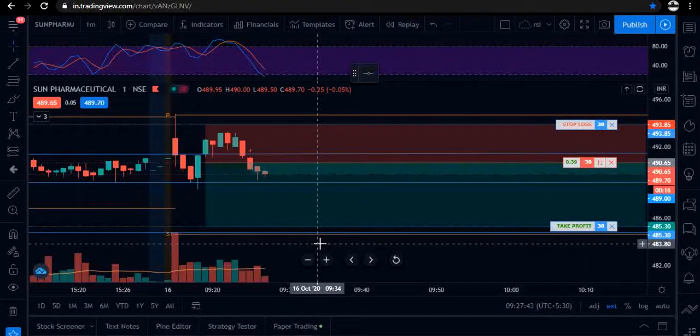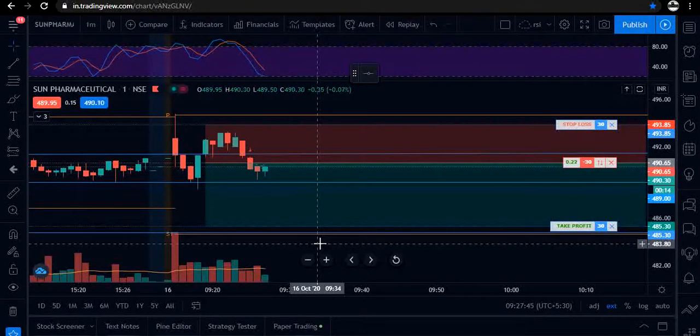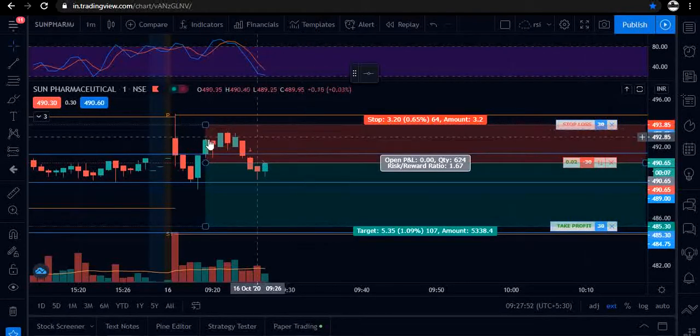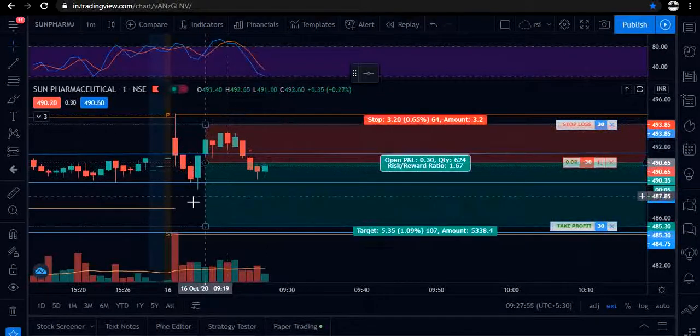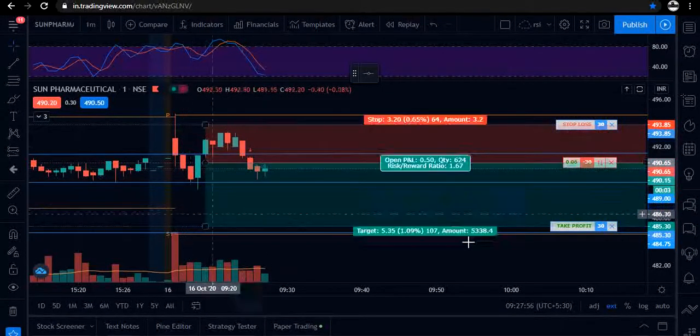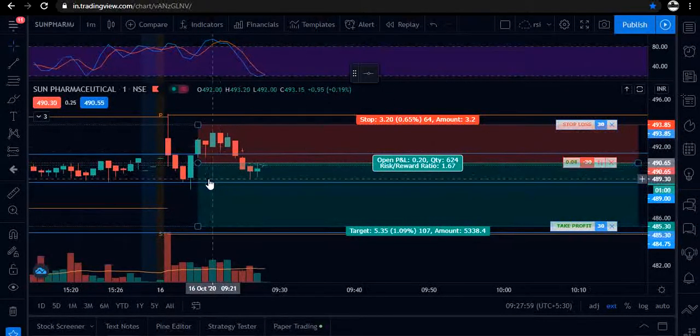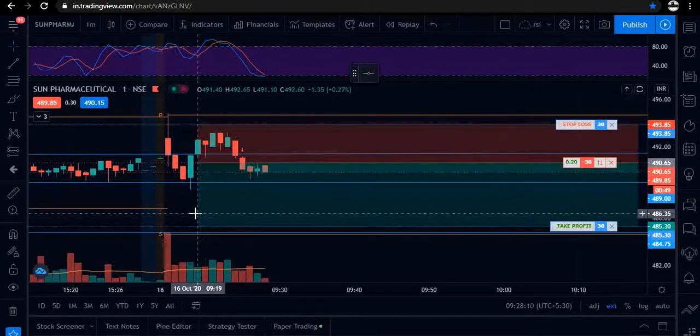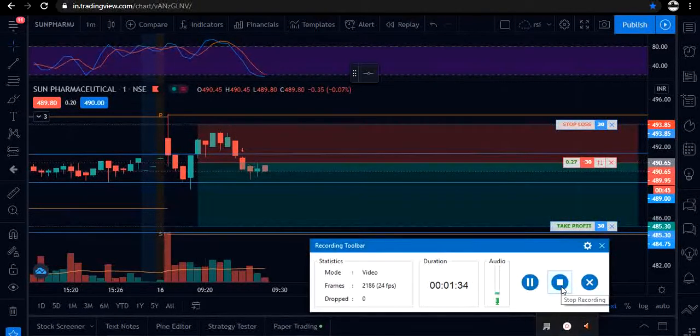As you can see here, we are trying to capture a small momentum towards the downside. We have placed our stop loss just above the swing high. Either it will hit our target or our stop loss. Here our risk reward is also good. So let's see what happens. We are in the trade, and when it gains momentum on either side, I will update you. So now I am pausing the video.